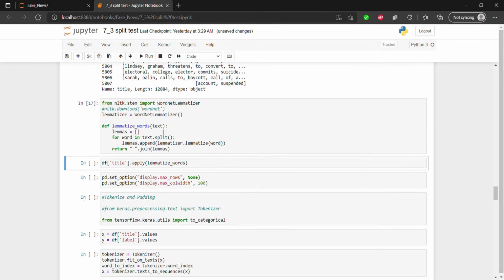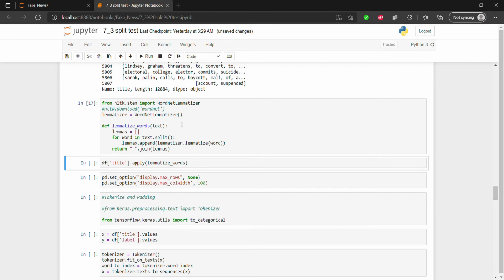This is a local variable for the text in this function. This is an empty list, lemmas. For each word in the text that is split, the lemma will append the lemmatized word in the title into its root base form. Then I will join the lemmas back into a string.